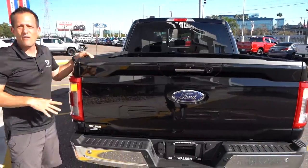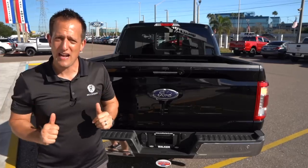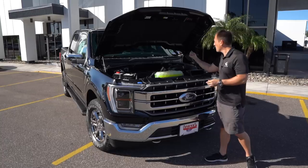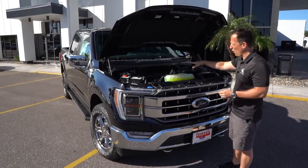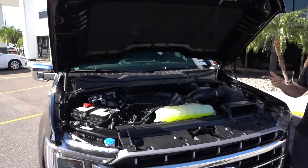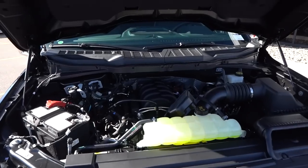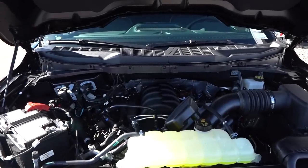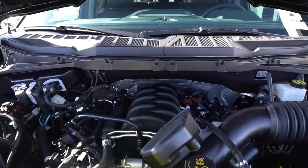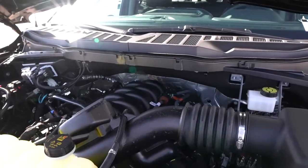We've talked about what this F-150 is doing on the outside. Let's see what surprises we have under the hood. We got the hood popped — you do have hydraulic hood struts holding it up. Remember, there are tons of engine options for an F-150. We have that tried and true go-to that Ford is still building — the 5.0-liter naturally aspirated V8 — so you're looking at 400 horsepower, which is actually five more than last year, and 410 pound-feet of torque, mated to that 10-speed automatic transmission.